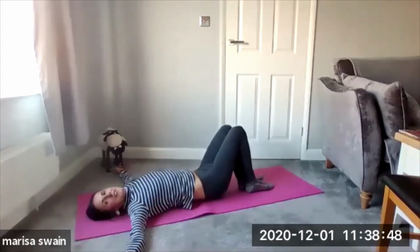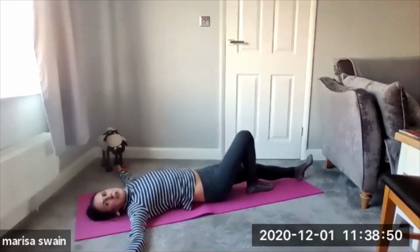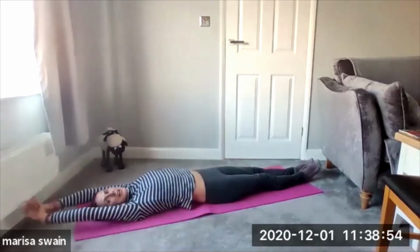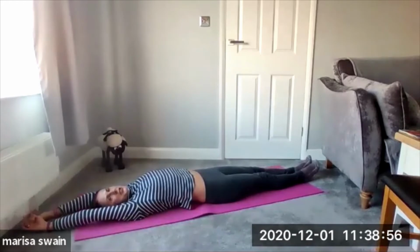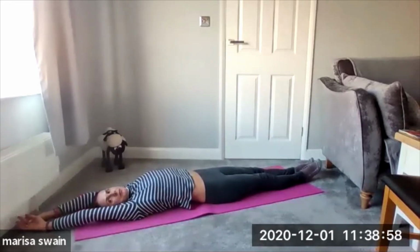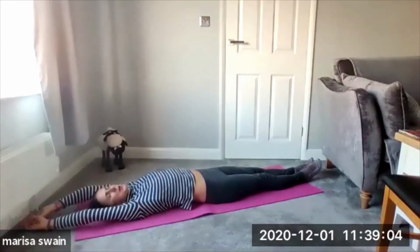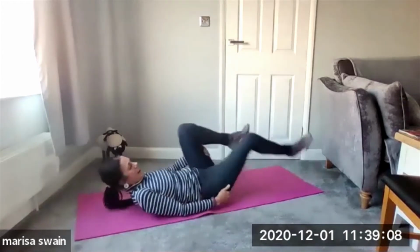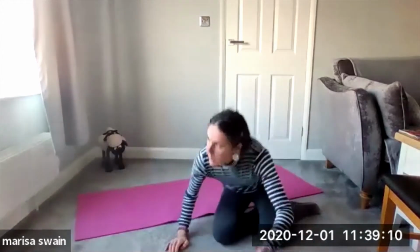Okay. And then to center. Guys, stretch your legs away from you. Take your arms above your head and give yourself a full body stretch. Okay. Take some nice deep breaths. And stay in that position, enjoying the moment.